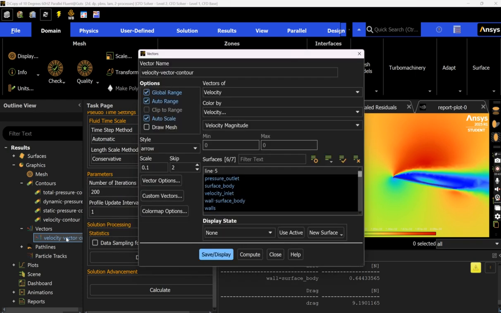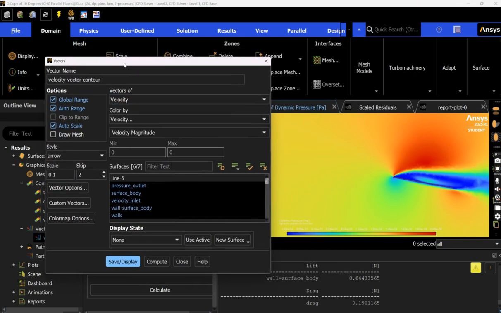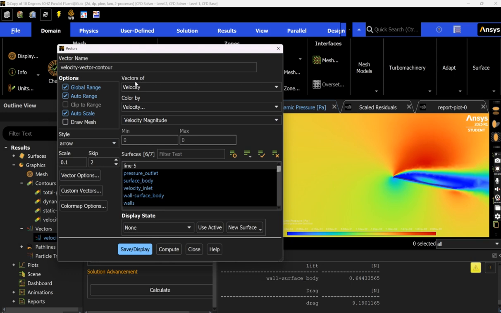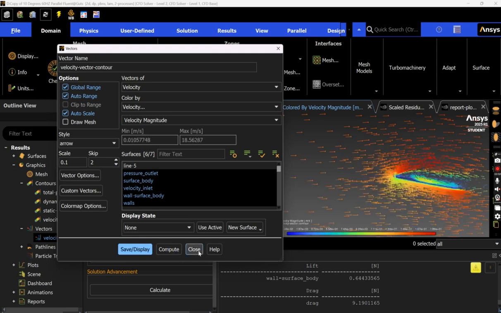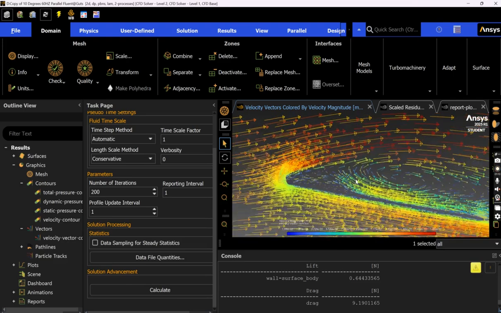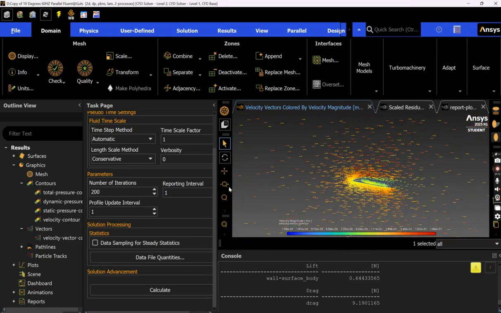So for this lab, we need to show our velocity vectors. So we go down to vectors, velocity, and scale down the actual size of our vectors, because if they were too big, you can't really see what's going on. So after you scale it down, we can see all these vectors with some circulation going on in the wake region, which is made through an adverse pressure gradient because of the wake region. Pretty standard. That's what we're looking for.